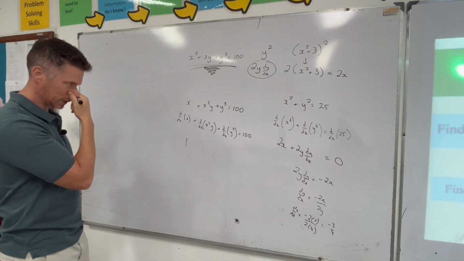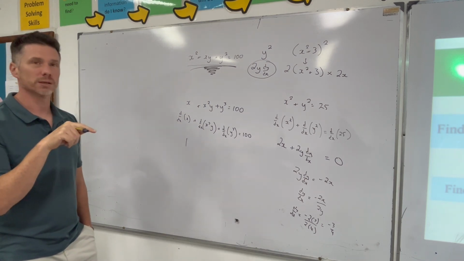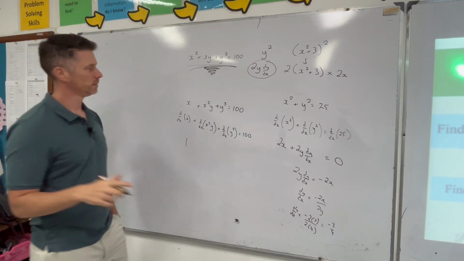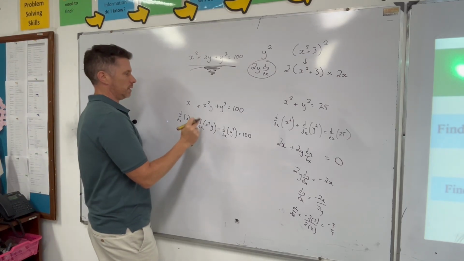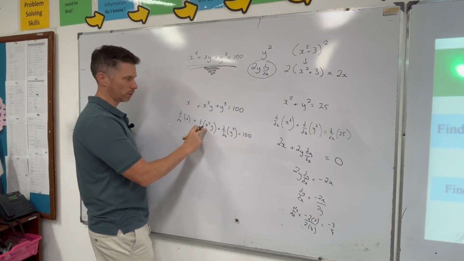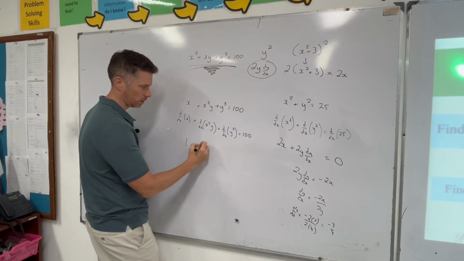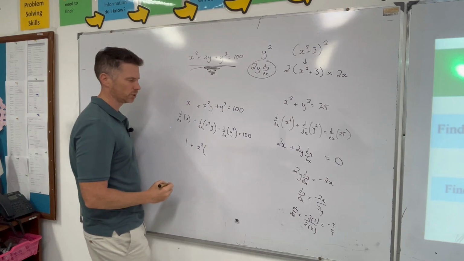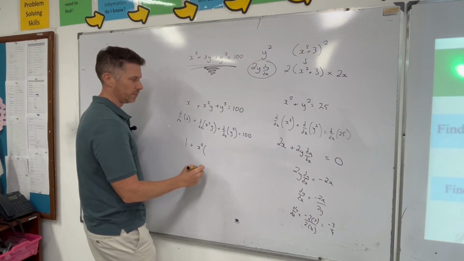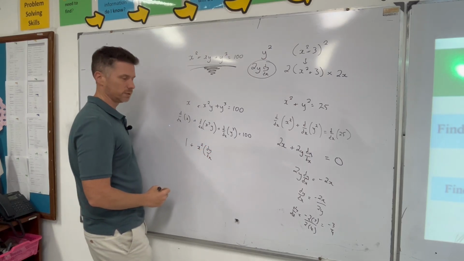These are two functions multiplied by each other, x squared and y. So what rule do we use? Product rule. The first by the derivative of the second, plus the second by the derivative of the first. x squared is one function, y is the other function. So x squared multiplied by the derivative of the second, which is the derivative of y, dy/dx.